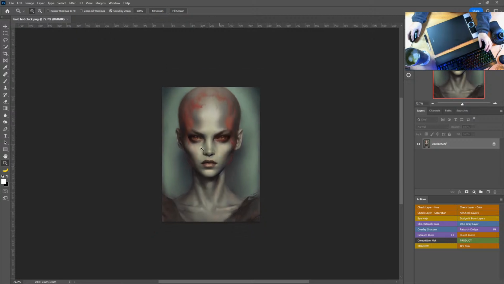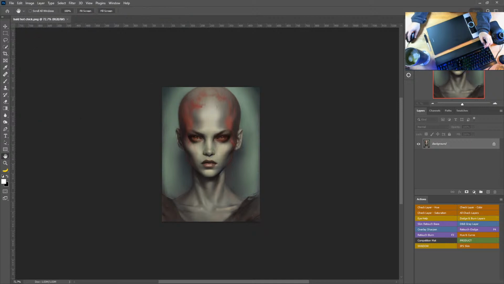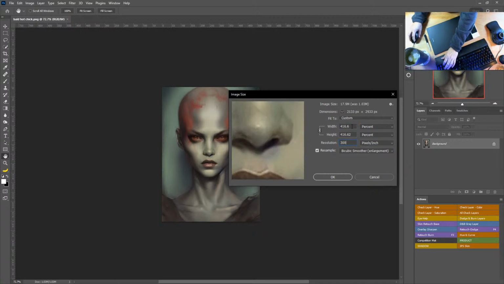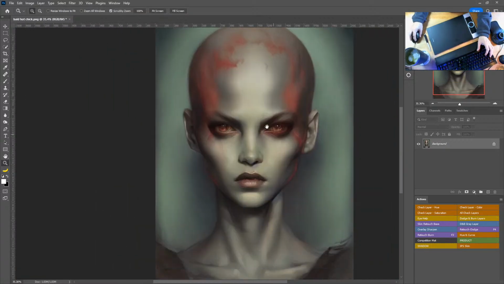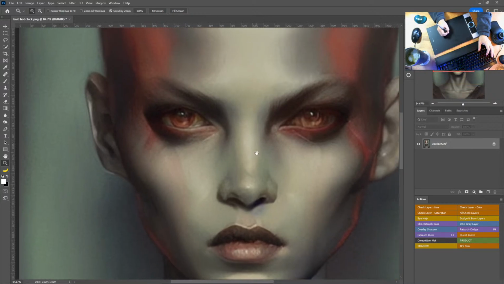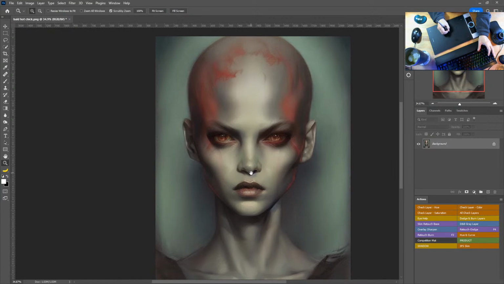This is the other thing I'm scared of. So we're going to image. We'll just do a simple image resize here. And I want to take this up. Let's add more DPI because I think we're going to print it eventually anyway. And inches, that's fine. Good enough for now. All right, what I need to do here is I need to fix the eyes. That's like the biggest problem we've got. It did not resize very nicely, did it? It did not.